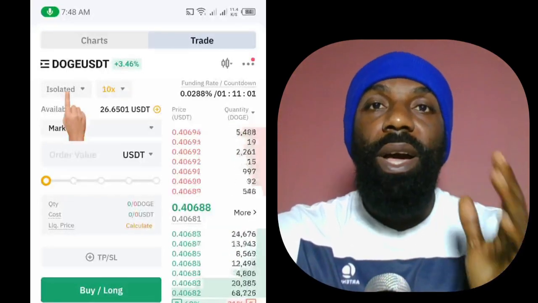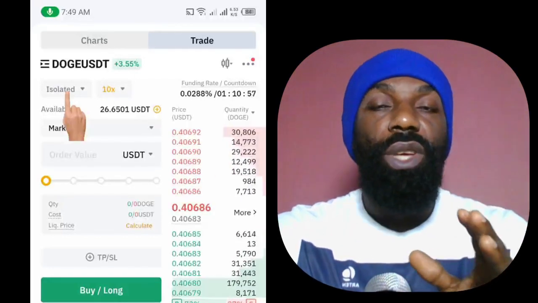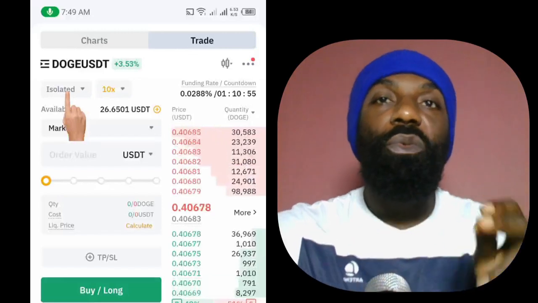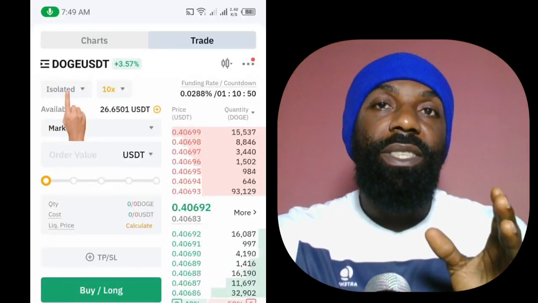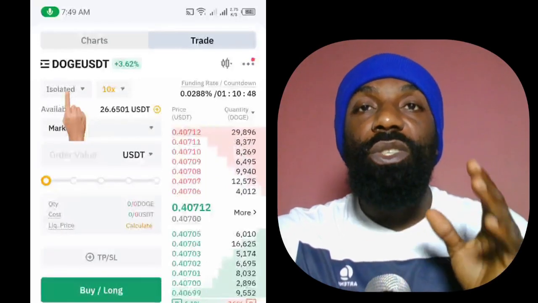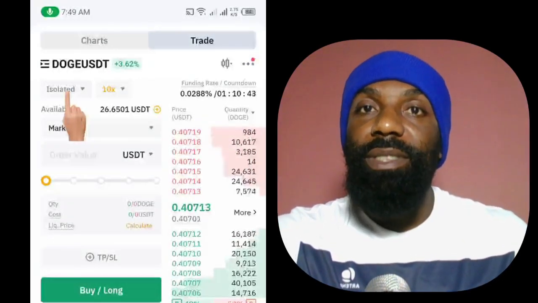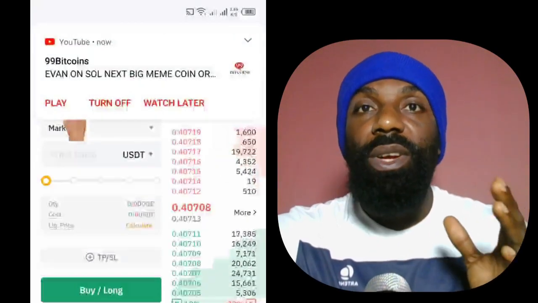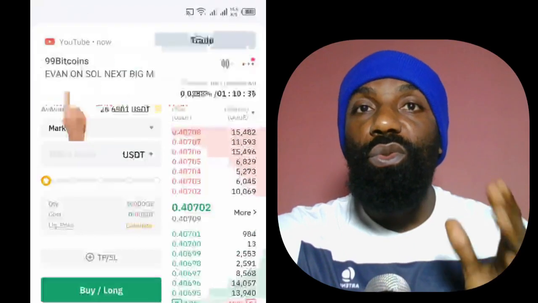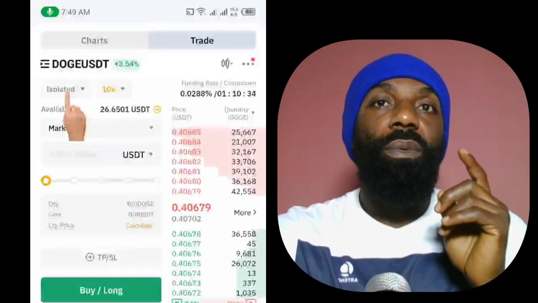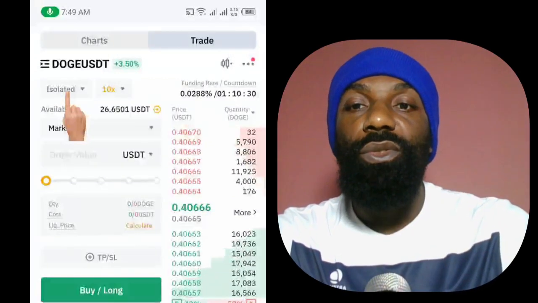Peradventure the trade begins to go against me and I lose 5 USDT, the trade is going to close. But if it's on cross margin, even when I tell the system that when I lose 5 USDT, take me off the trade, it will continue to go deep into the remaining 17 USDT that I have left, because cross margin does not really give utmost respect to your stop loss. So please be warned, if you're going to be doing this, make sure it's always on isolated margin.